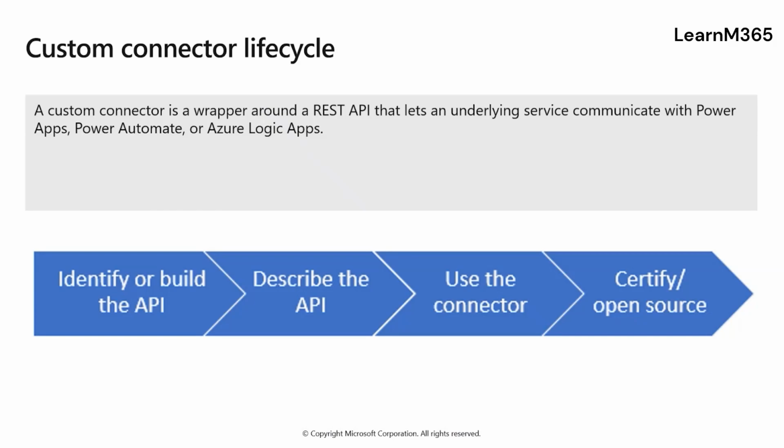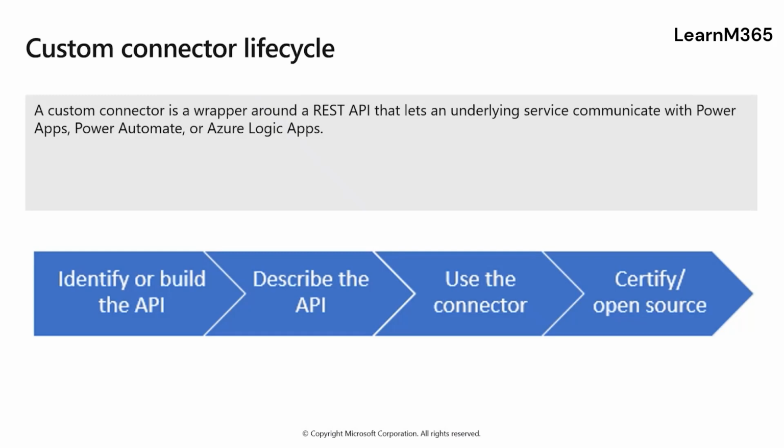When the service or API that you want to use does not have a pre-built connector, you can create your own custom connector. So if a pre-built connector doesn't expose all triggers and actions that you need from the API, you can build a custom connector in addition to the available one to handle these extra requirements. After the custom connector has been defined, it becomes available for use when you are building apps and flows in that environment, like built-in connectors.